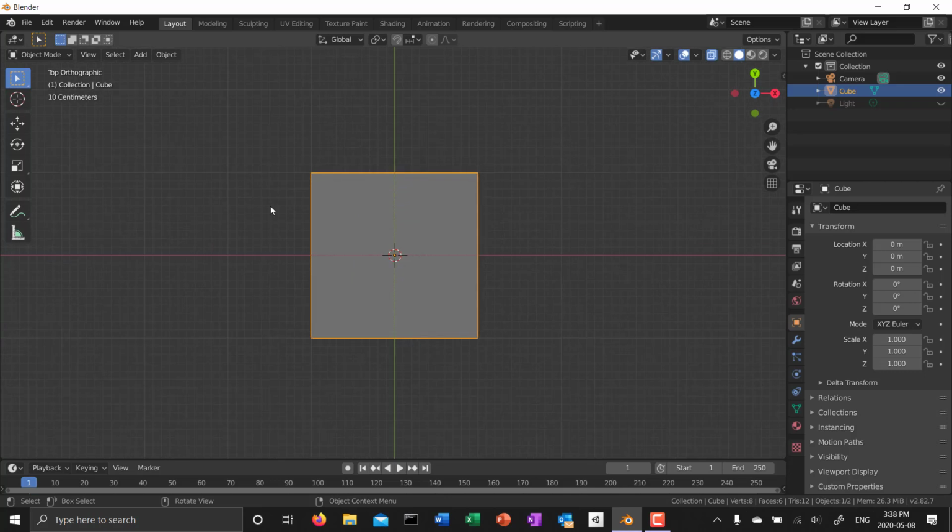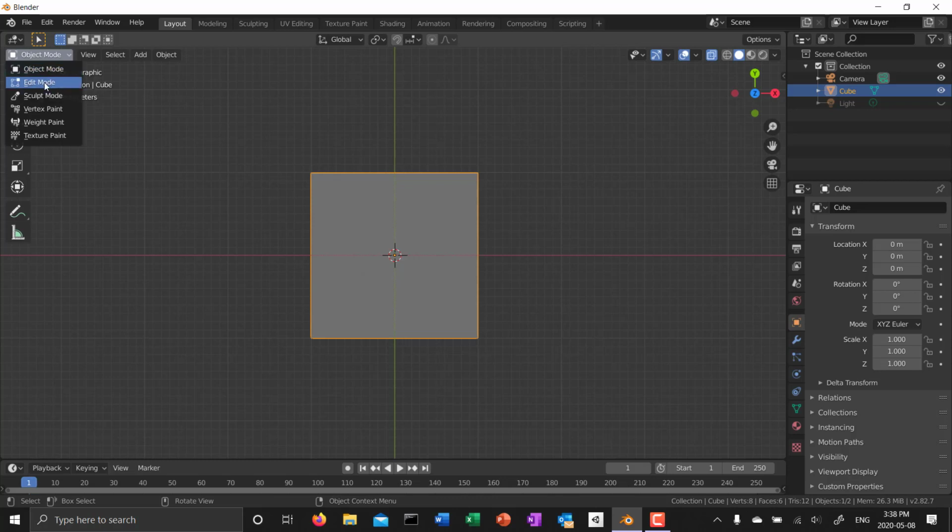I'm dealing with objects as a whole. So I can do things like resize the entire object, move the entire object. I can add modifiers to an object. Say I want to smooth out the object and add something like a subdivision surface modifier. I do that at the object level. Or I want to add some surfaces and materials and stuff to my object. I can do that at an object level. And overall, I just want the entire cube to have kind of a wood texture. I do that in object mode. The other mode that we're going to use, even though there's lots of modes, is edit mode.